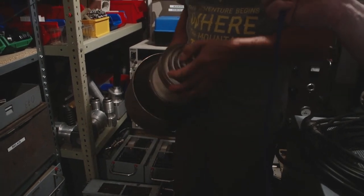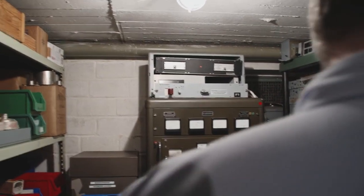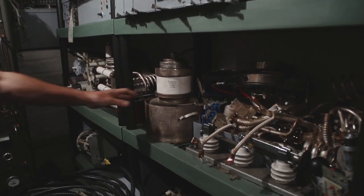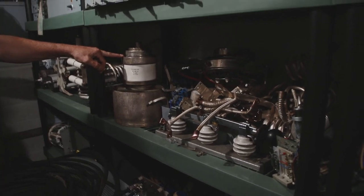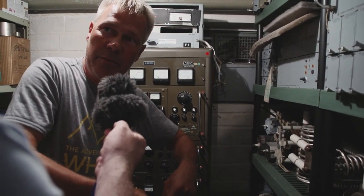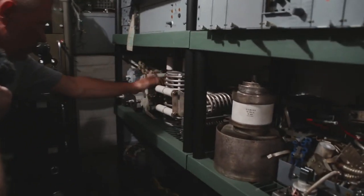Yes, this is a tube. How heavy is it? 20 kilo something. I don't mind. Yeah, I can see you struggling there as you pull it off the shelf. Of course, this one is a used one. I have in total 4 brand new ones, in another room as spare parts. You need tubes. This tube you cannot buy anymore. That's the problem. But even if this tube is broken, you don't throw it away. You bring it back to the manufacturer and replace it, meaning repair it. Yeah, all these coils and stuff you need.